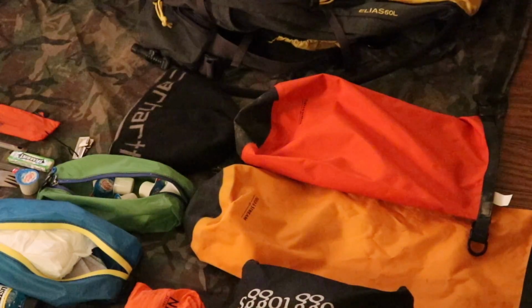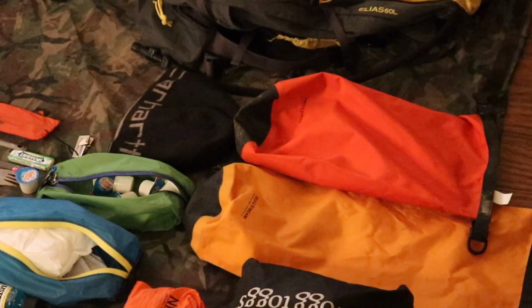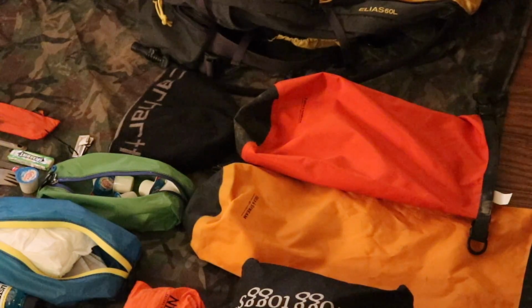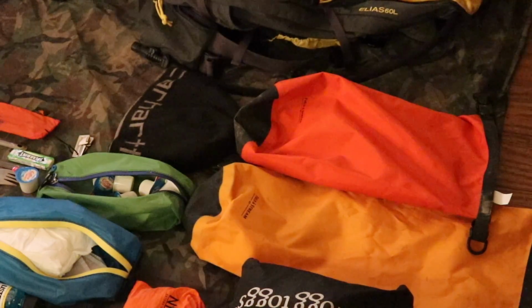Next on the list of items, I just got a Carhartt beanie that I'll be taking with me because it's probably going to be a little cooler out. I have 2 Field and Stream dry bags that I'm contemplating whether or not I'm going to take both of. I'll for sure have one of them for camera gear and all of my electrical stuff, cords, charging stuff, cables, all that good jazz. But I may not need both of them.